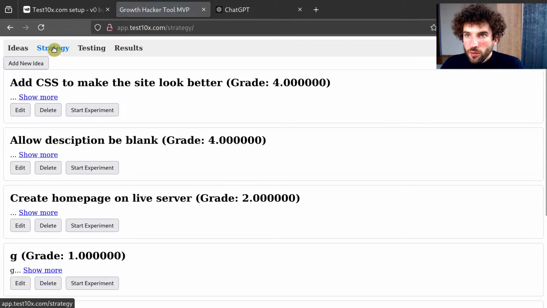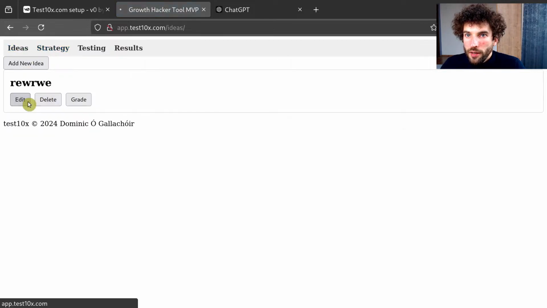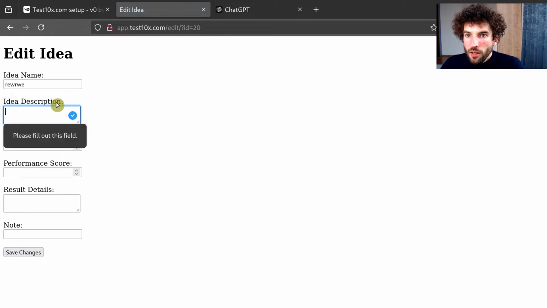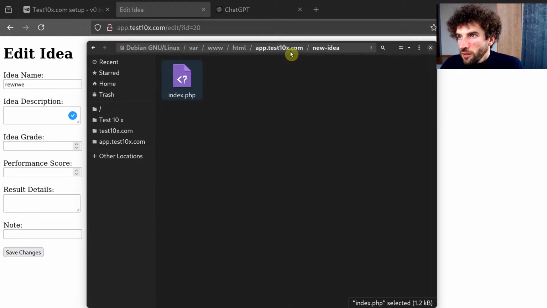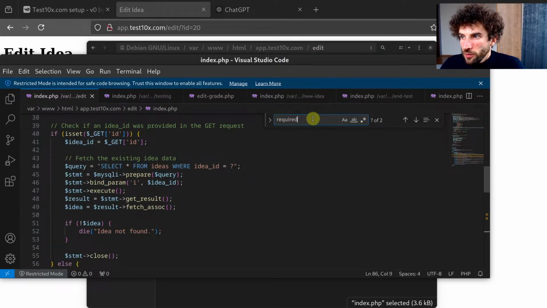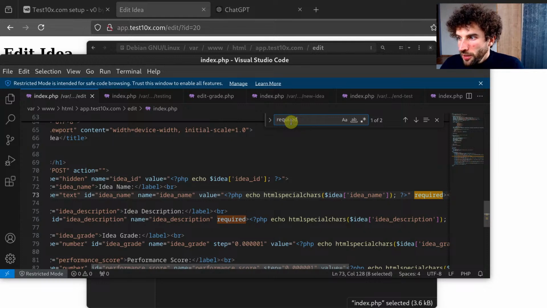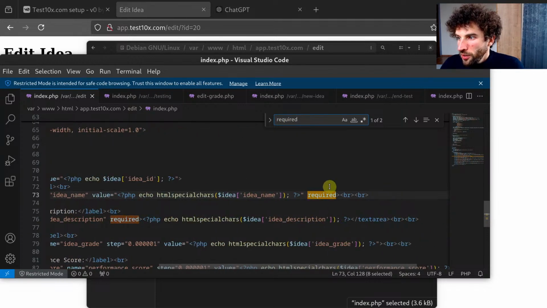And also edit. Yeah, so slash edit. Open this where it says required. It should require the idea name, but not the description.